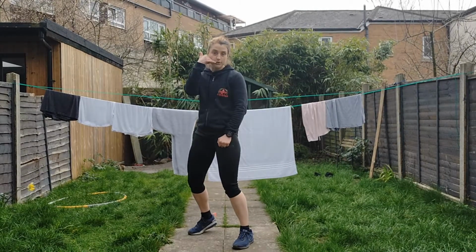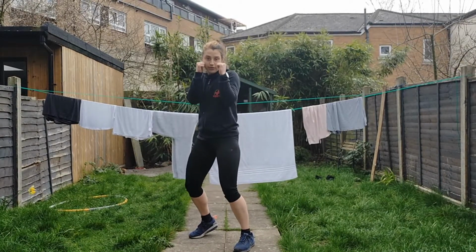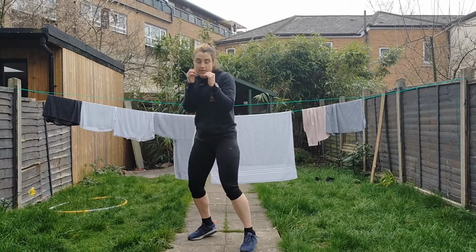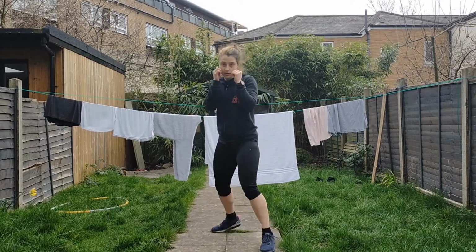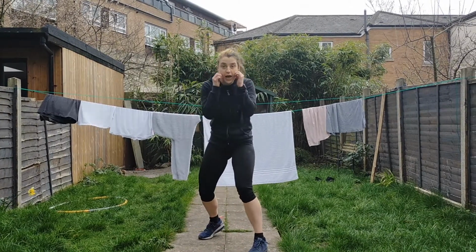So on the phone with the backhand, and then singing into the microphone with the front. So we want to have a nice tight guard, elbows tucked in to protect your body. You can move around like this, and then what I want you to do is move around, going forwards and backwards, lots of little steps, keeping this nice triangular stance and moving your head.